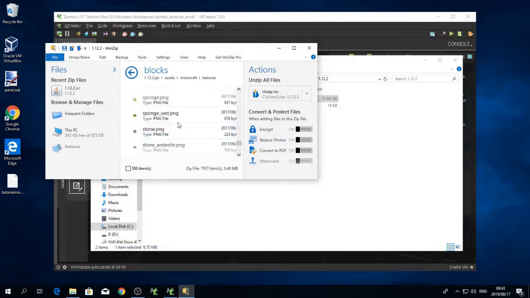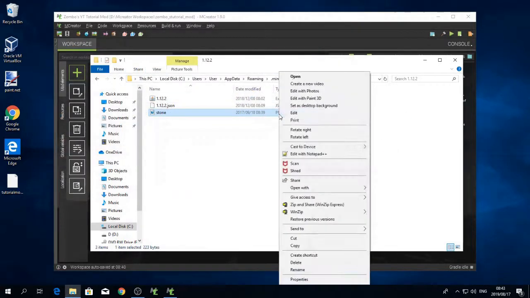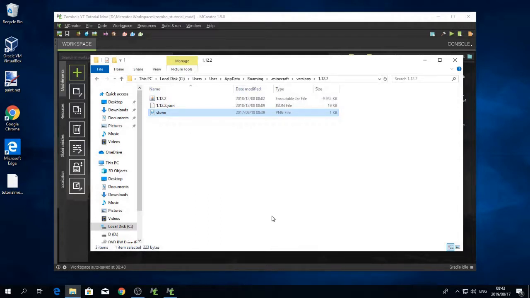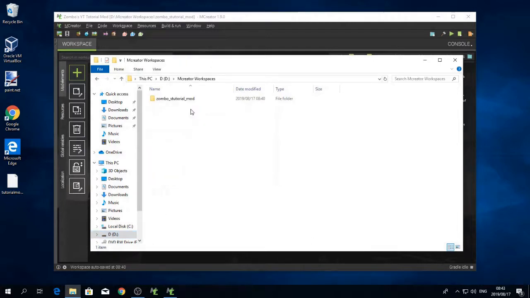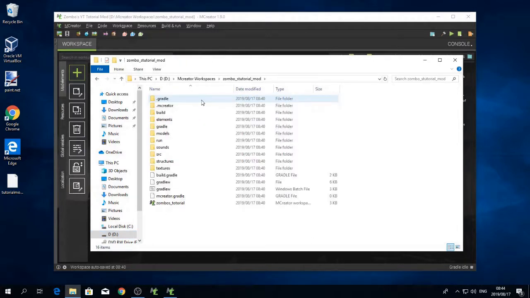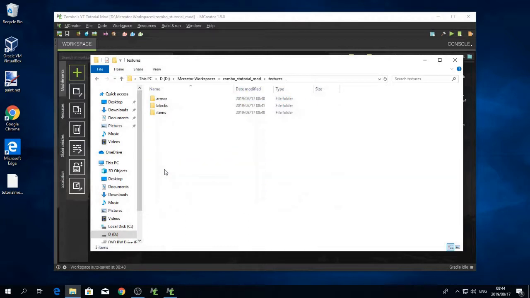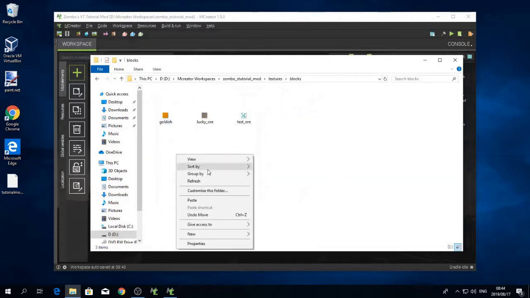Stone.png. You can take that out, and cut. Then you go to your workspace, Zombies tutorial mod, textures, and then blocks, paste.